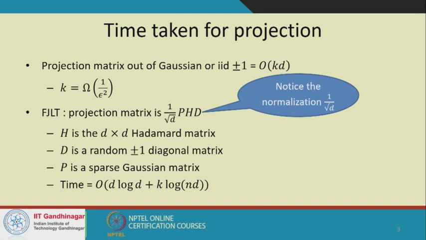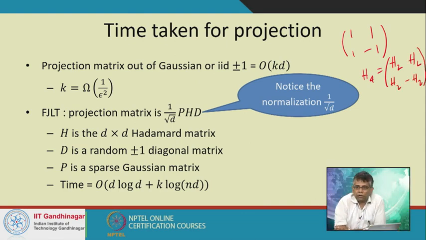The other construction that we saw was the fast Johnson-Lindenstrauss transformation, and here I have some correction to make for the previous video. What we had mentioned is that the fast Johnson-Lindenstrauss transformation has three components. The first is the plus minus 1 diagonal matrix D, where every entry is generated from a random coin toss that gives you plus 1 with probability half and minus 1 with probability half. Next comes the Hadamard matrix. We had defined the Hadamard matrix in the form that H2 is 1 1 1 minus 1, and H4 is obtained by doing H2, H2, H2, and minus H2.